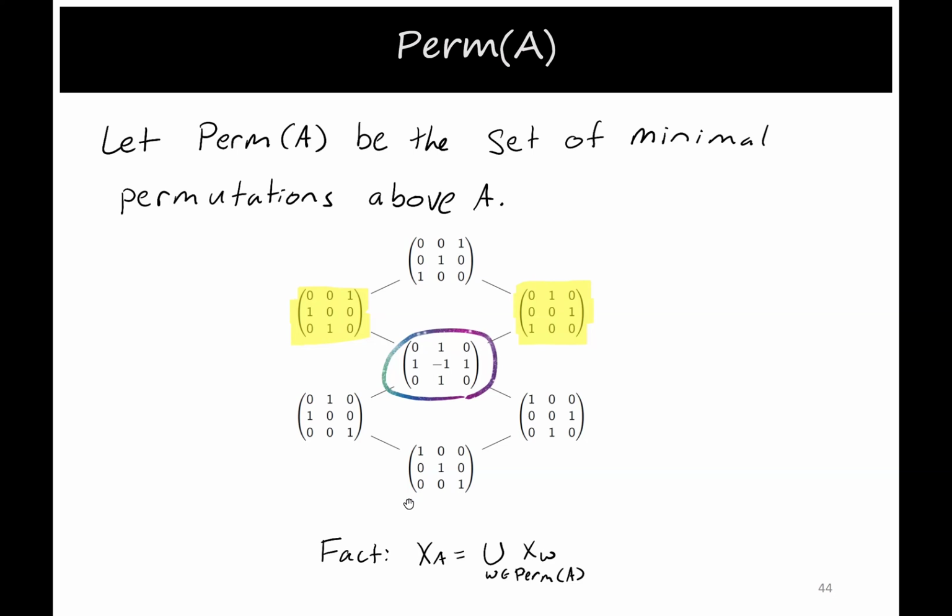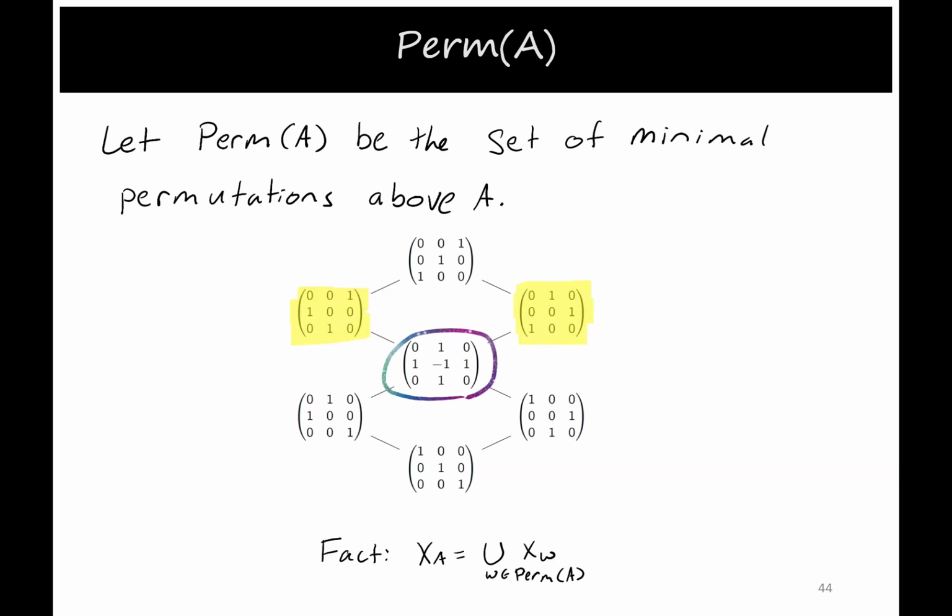But we can write down what their components are without too much strife, but we have to kind of go searching in our poset of ASMs. So we can let perm of A be the permutations that are minimally above your fixed ASM. So if you're a permutation, your perm set is just yourself. And then this XA is the union over the matrix Schubert varieties whose permutations are minimally above. Yeah, there's some funny stuff where we have a lot of posets and you flip based off of whether you have varieties or ideals or corner sums or ASMs.